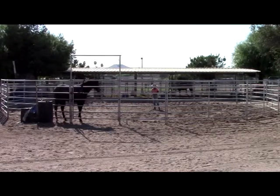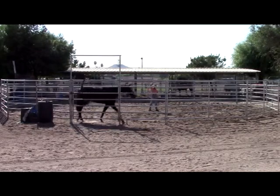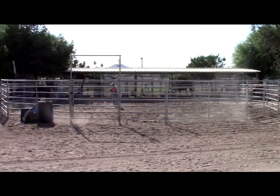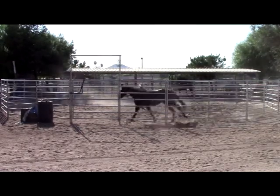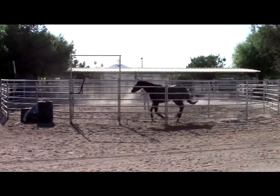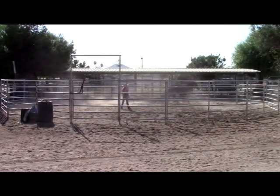Get my rope untangled there. It's been sitting on my saddle for a while. Alright, so I'll just kind of... okay. And let me move around a little bit here. Got ropes on her now, and I'm just going to let her carry that rope for a little while. They just kind of get used to it.